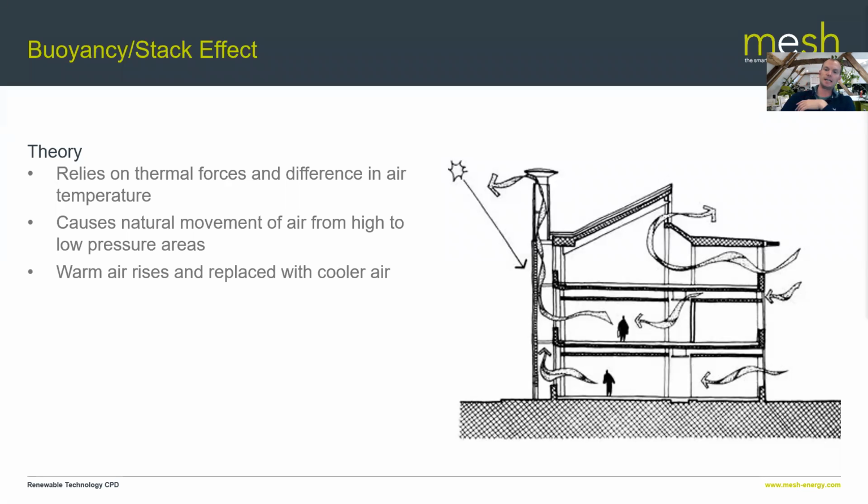But also, in a closed environment, as warm air is expelled from a building or an outlet, it actually replaces the air that was in the building with cooler air. So you end up with this natural cycle of cool air being brought in, hot air being exhausted out. And of course, during summer, that has a massive effect on cooling, and also doubles up with greatly improved ventilation as well. So a quick whistle stop tour there, but when people talk about buoyancy and the stack effect, this is fundamentally what we're talking about.